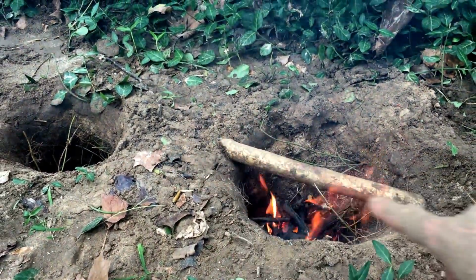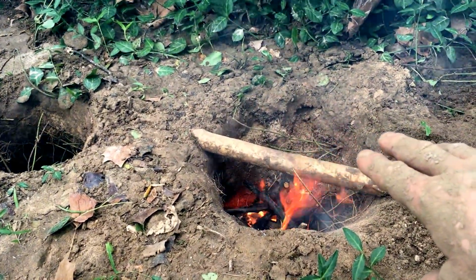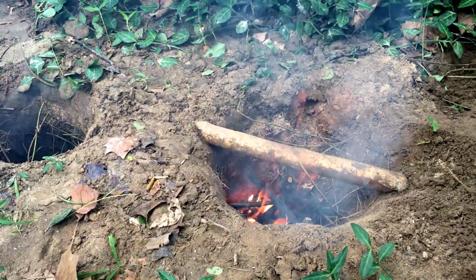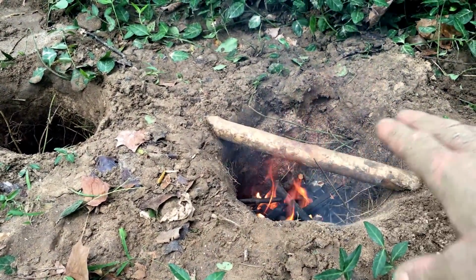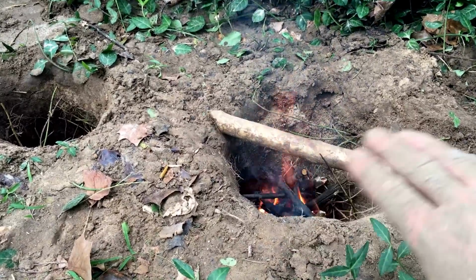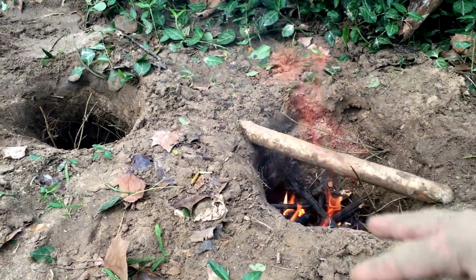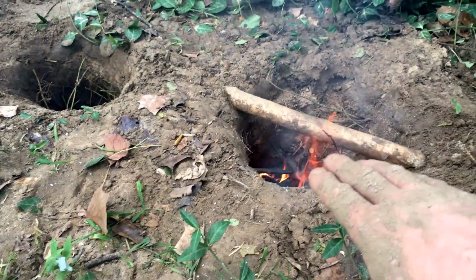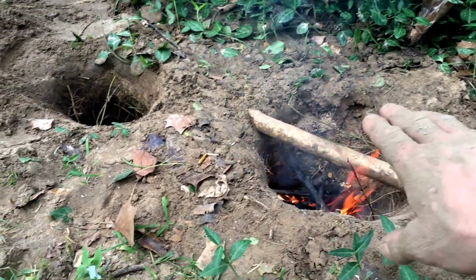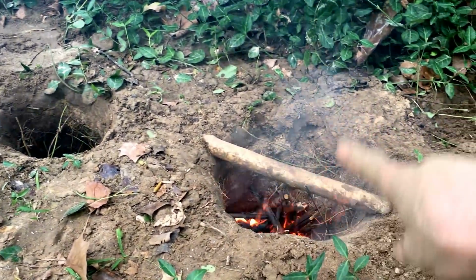What's also good about this Dakota pit is I can line the top of this with really green sticks and cook on it. And by the time my meal is done, the sticks will still be intact and probably just getting ready to burn. You can see now once my fire has started, there's really minimal smoke and it's drawing all the air in and underneath and up.